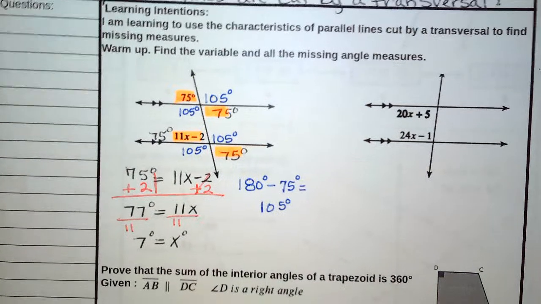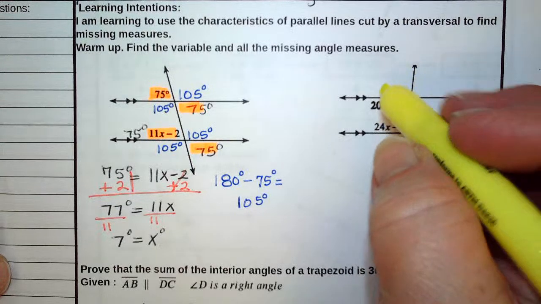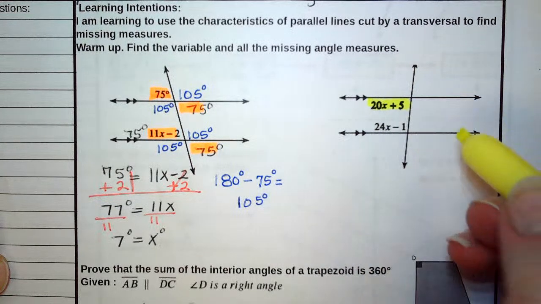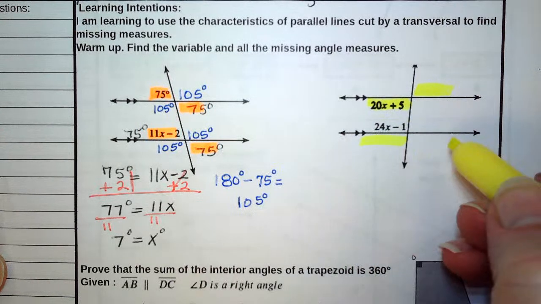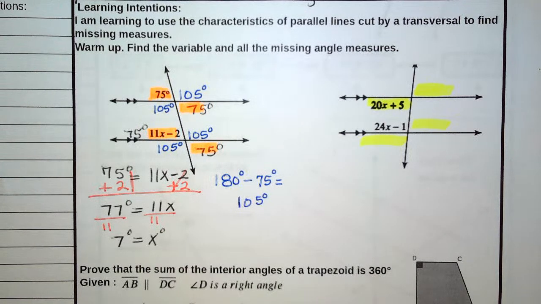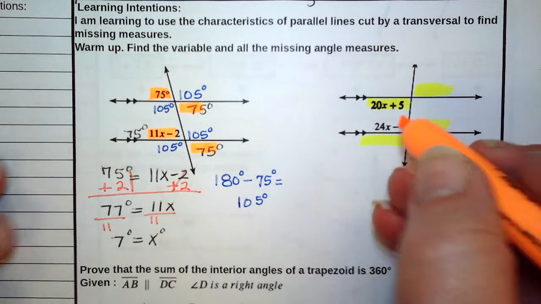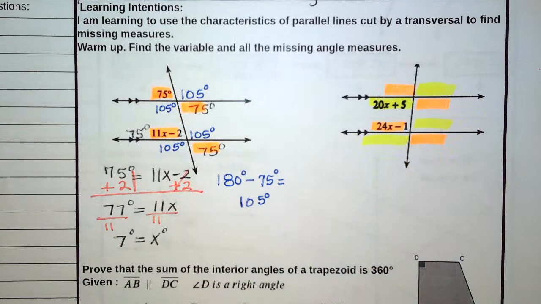Okay, what about the second warm-up question? Were you able to do it? Number 1, are they congruent or are they supplementary? Well, let's highlight the ones that will be congruent to the first angle. Okay, vertical angles are congruent. Corresponding angles are congruent. Alternate interior angles are congruent. Those are all congruent. Likewise, the rest will be congruent also. So they're not the same color of highlight, so we know they are not congruent, but they are supplementary.